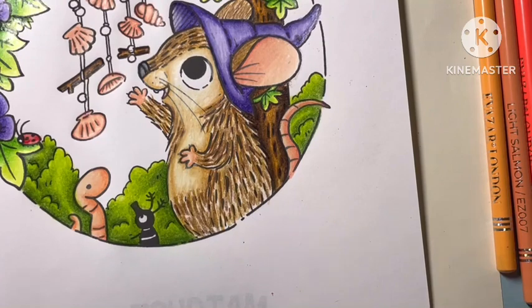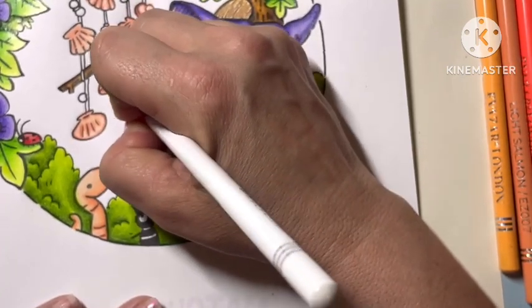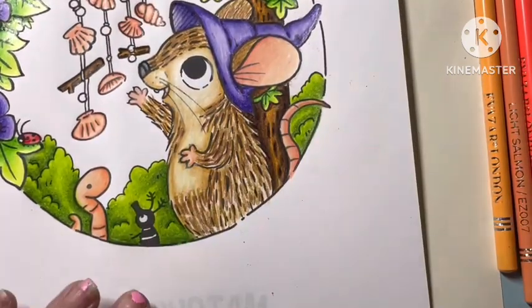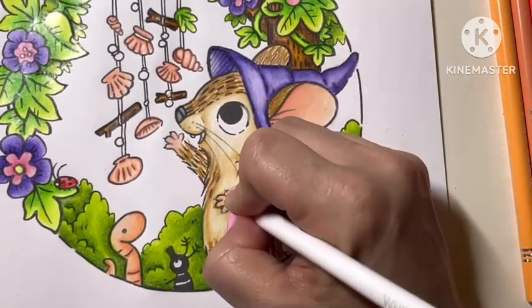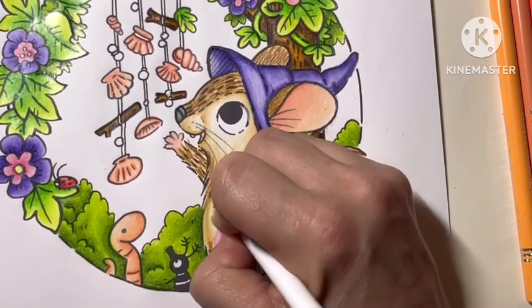And I am gonna take my white. I'm gonna give it a real quick sharpen because it actually is pretty bright. And then I'm going to go over the paws with this white and try to lighten that up a little bit and blend that in. Just like that. Give me just a second. Okay, guys. I apologize again. But yeah, I'm just taking the white over the paws to lighten that up a little bit.